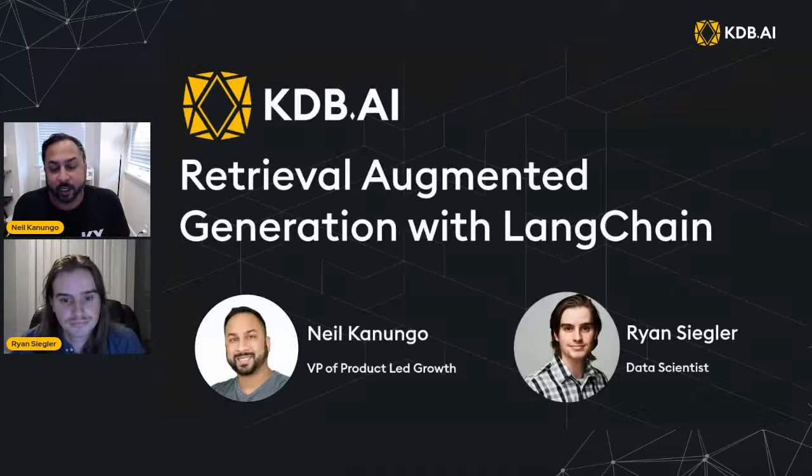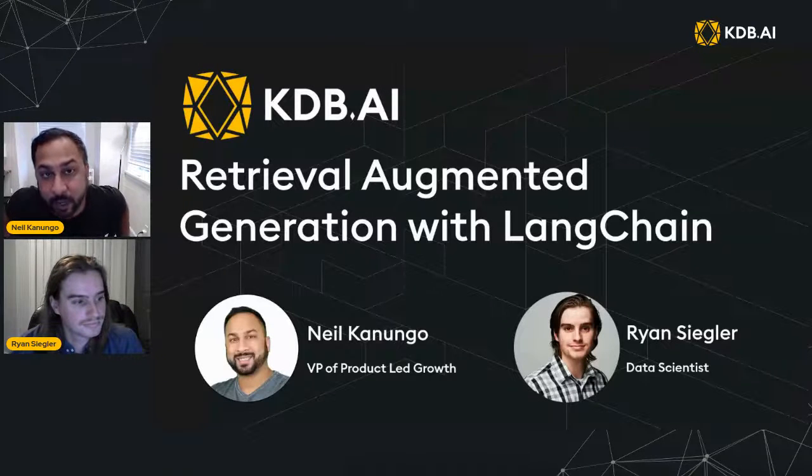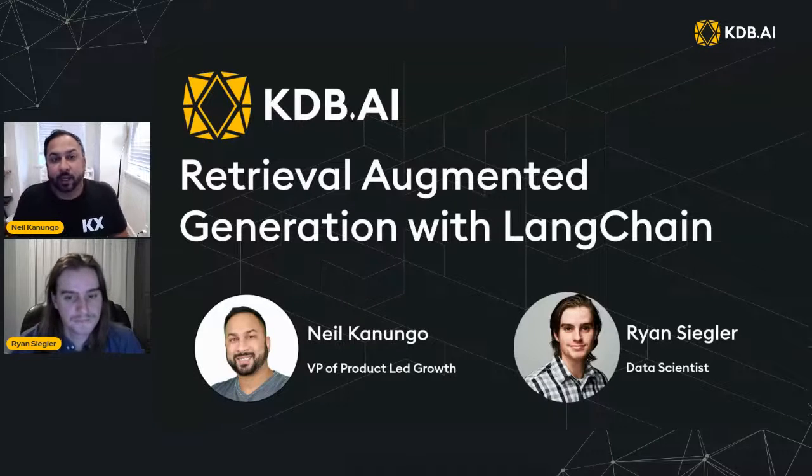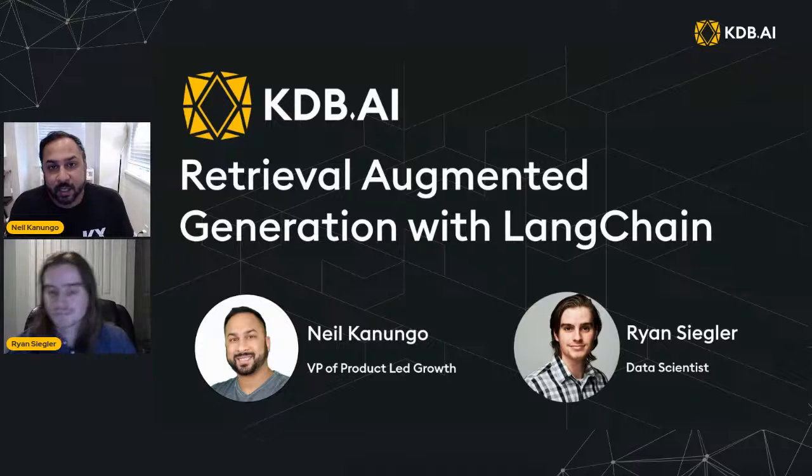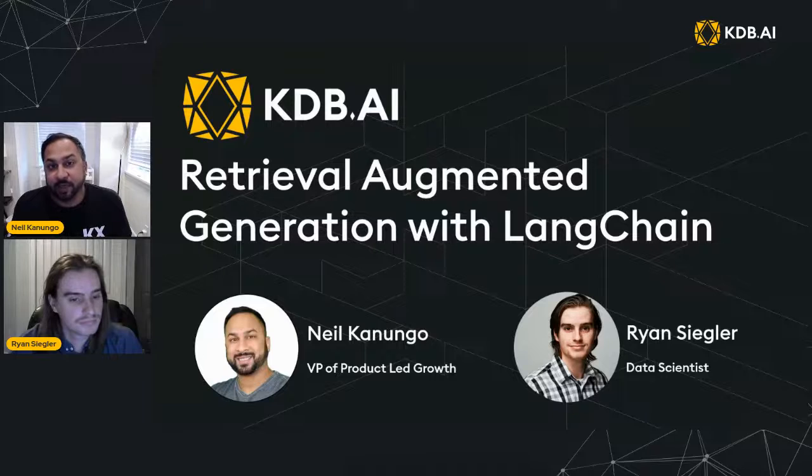I'm really excited for today's session. We're going to be talking about retrieval augmented generation with LangChain. Retrieval augmented generation, also known as RAG, has been a really popular topic with LLMs and vector databases. It's a way that you can extend the knowledge base of your LLM to your private data. You're able to search your data and query your data, create a ChatGPT-like experience with your data, and be very conversational with it, utilizing an LLM and a vector database for the knowledge base and LangChain as the orchestrator. So Ryan's going to be presenting on that today.